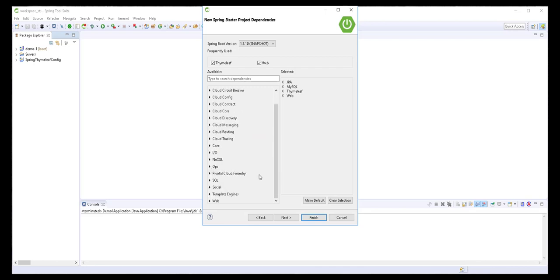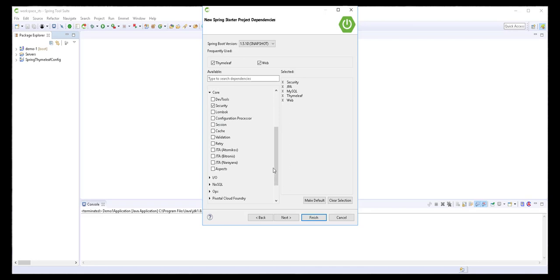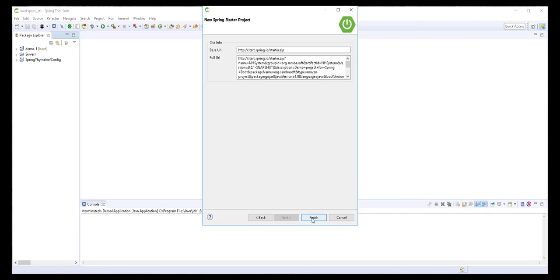We're also going to later on secure this application. So I'll just go ahead and add Spring Security. So I'll select this dependency here. And I'll also add this DevTools dependency. DevTools will help to automatically detect any changes we make to our source files and restart the embedded Tomcat server. So this is it for the dependencies for now. I'll click on Next and Finish.